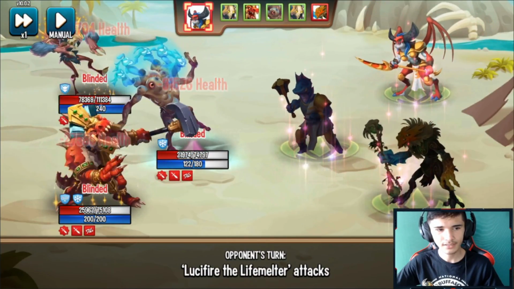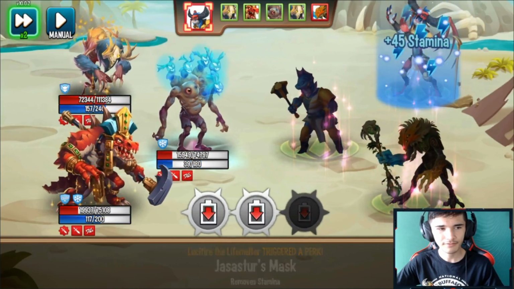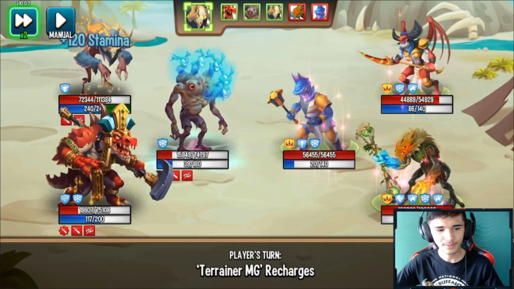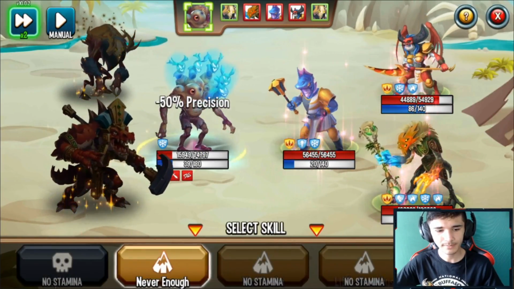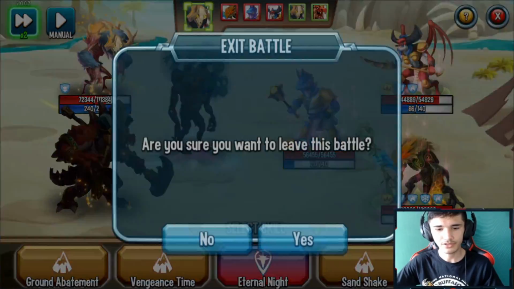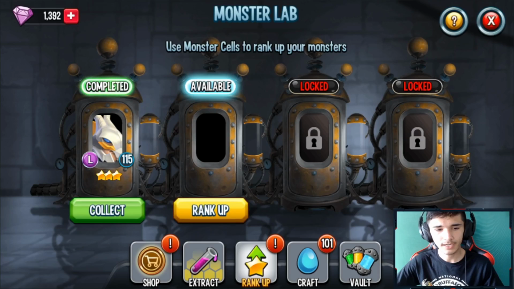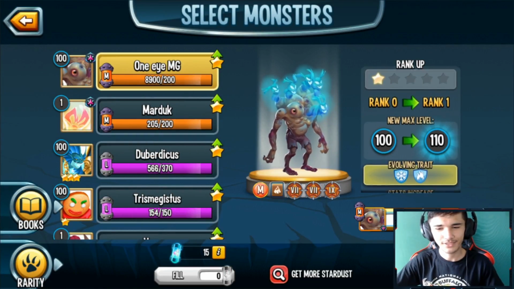Dharma's chapter 9. Oh, I should have probably... No, actually I'm good. I think I'm fine here. As long as they don't remove all my stamina. Okay. So charge up here, because I can't really do much. I have 100% damage reduction. So now that it's my turn, never enough. Cost 26 stamina, 1 turn cooldown. Cleanse everything. So they're back to normal, and then you can go ahead and continue on with the battle. So that right there is a level 100 Cosmic Rodden. Okay, let's go ahead and take this monster into rank 1 now.